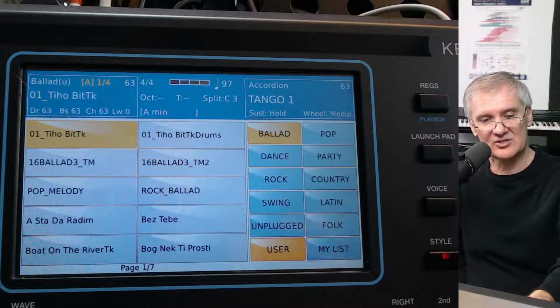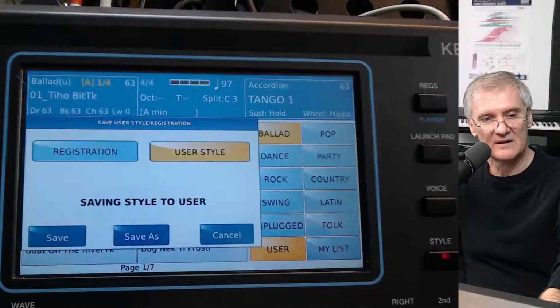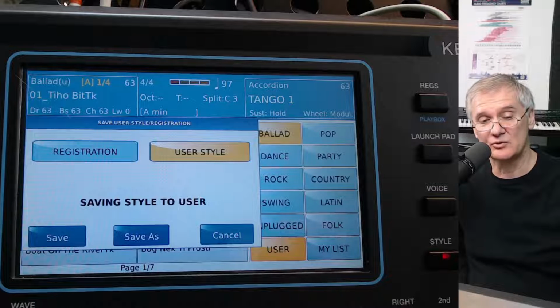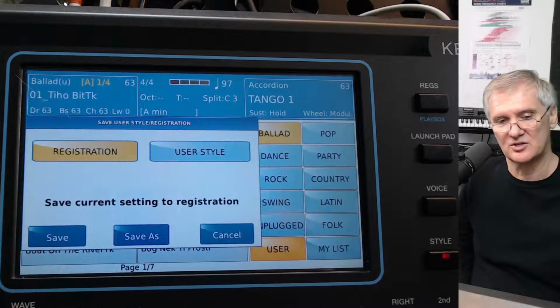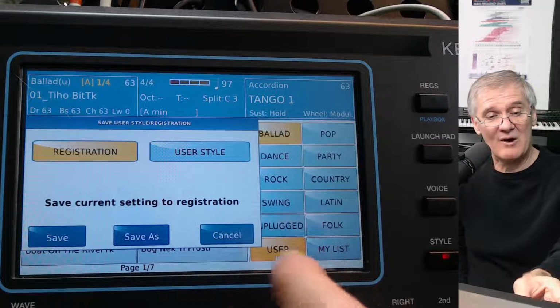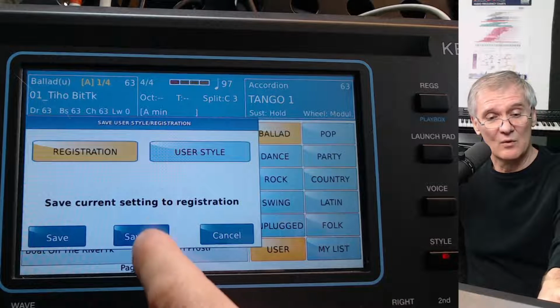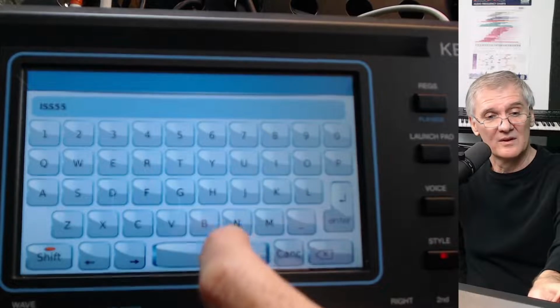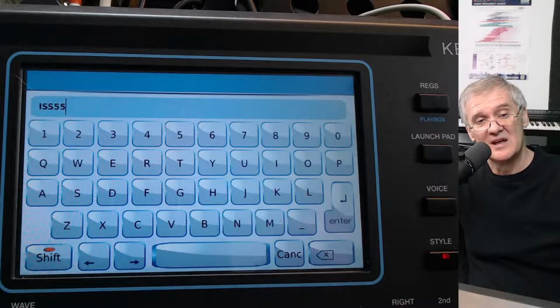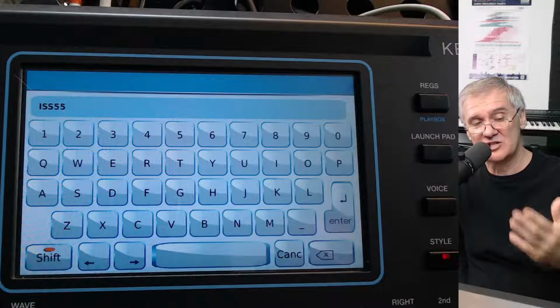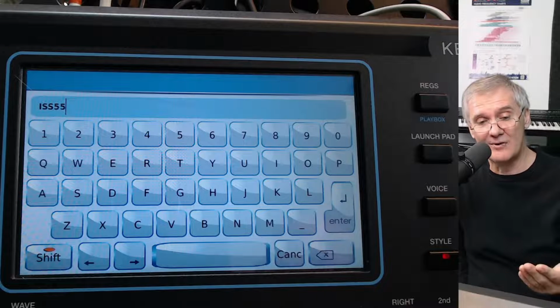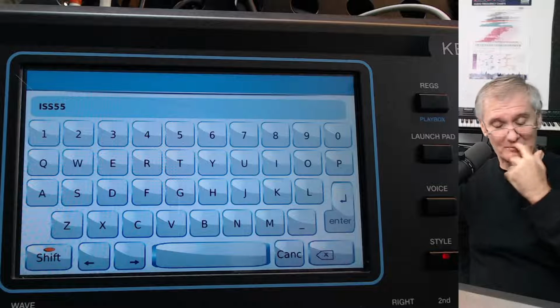And now that style, I will just press save, and it is asking me where to save, to user style or registration memory. I will say registration memory. And now I will again press save as. Why? Because it is showing me last song that I chose from registration memory, and I don't want to overwrite it. So that's why I don't press save.